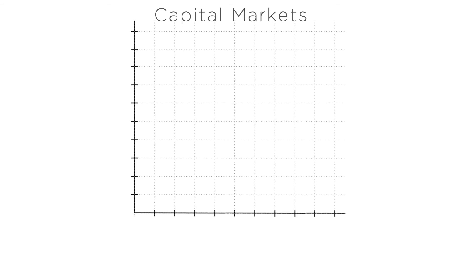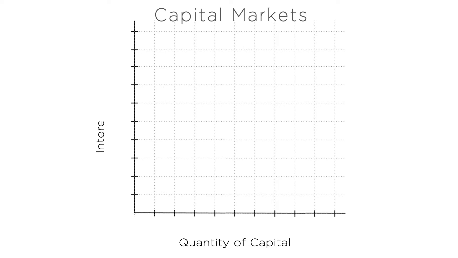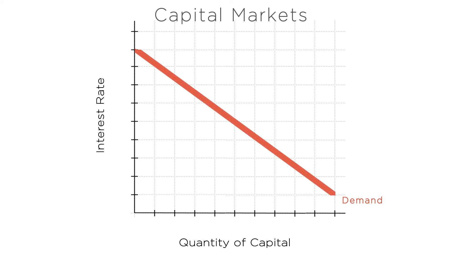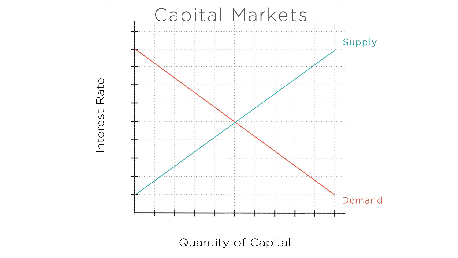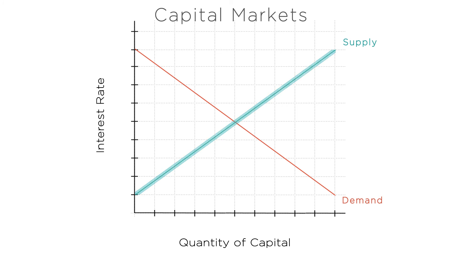This leads to the supply and demand graph for capital markets, illustrated here. On the horizontal axis is the amount of capital in dollars, the quantity of capital. On the vertical axis is the interest rate, the price of capital. Capital demand comes from the same type of analysis we did for labor demand. Firms decide whether to borrow the next dollar by making a profit-maximizing decision, trading off the marginal benefits and marginal costs of that dollar. The demand curve is downward sloping — as the interest rate goes up, the marginal cost of borrowing a dollar goes up, so firms want to borrow less. The supply curve comes from individuals' decisions on how much to save versus how much to consume now. The supply curve is upward sloping — as an individual gets more interest for saving dollars, they're willing to save more now and forgo using those dollars to buy stuff to consume now. The equilibrium is the point where the two curves cross. At this interest rate, firms are demanding the same amount of capital that individuals are willing to supply, and everyone is happy.